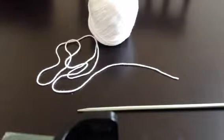Welcome to Lesson 2 of Knit of the Month Club. In this video you're going to learn how to cast on stitches, which is the second step in any knitting project. The method that I'm going to show you in this video is called the long tail cast on method. It's colloquially known as the slingshot method, and you'll see why in a minute.